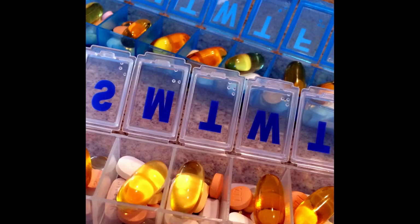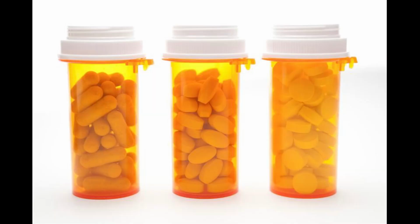If you take medications, you will of course want to bring those. It is wise to bring the actual bottles with your prescription information on it. This leaves no doubt when passing through the airport or customs, and in the US it is actually the law. Some pharmacies will print out your prescription labels, and you can just take those with you and put your prescription medication in a baggie. That way you don't have to take the actual bottles and have it take up a ton of room. Check with your pharmacy and see if they offer that option.